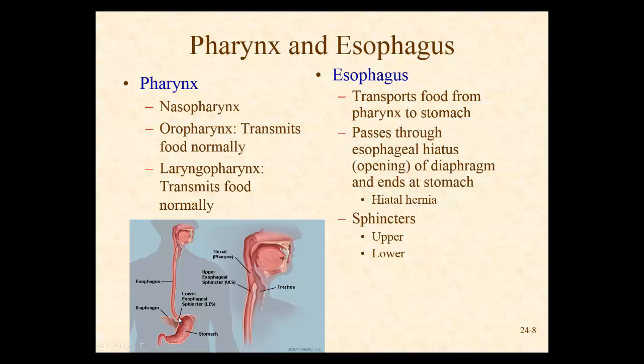When patients have acid reflux, what happens is some of that food works its way back up through the cardiac sphincter and causes a burning sensation in the chest. And this lies right behind the heart. That's why it's called the cardiac sphincter. And sometimes the symptoms of acid reflux can be the same as those of a heart attack. So it's important that we see those patients that are experiencing chest pain, but we have to rule out any kind of digestive issues, because when we treat acid reflux, that's a lot easier to treat than someone who's coming in with chest pain related to poor oxygenation of the heart muscle.